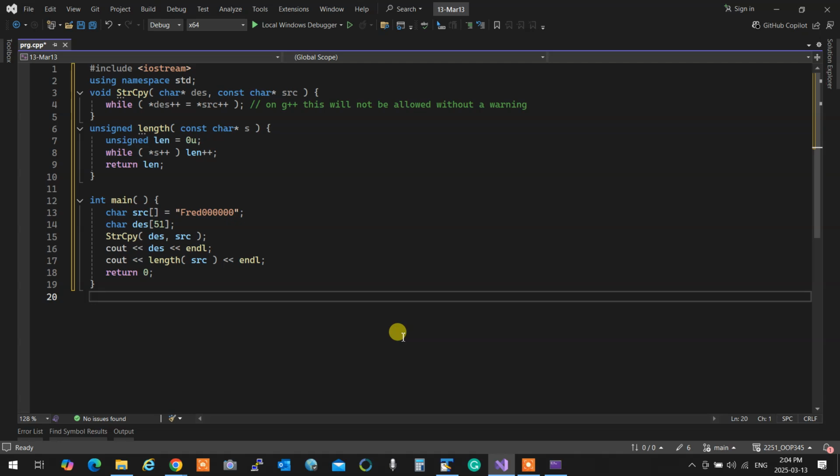Now plus plus has happened, because plus plus as postfix adds it later. But plus plus has priority over target of. Therefore, it's not going to add to the target, it's going to add to the destination and the source. Therefore, the address will advance once. Then it goes back to the loop.